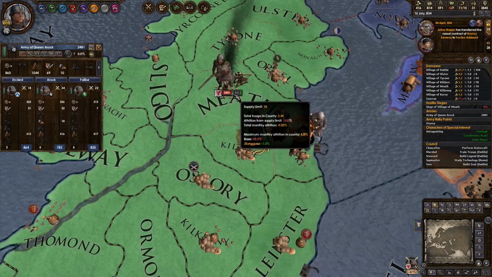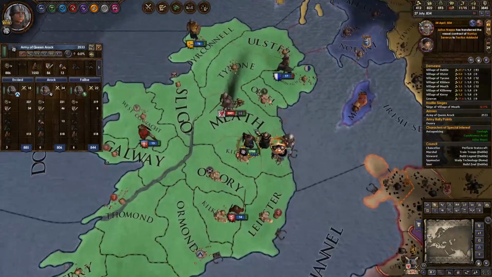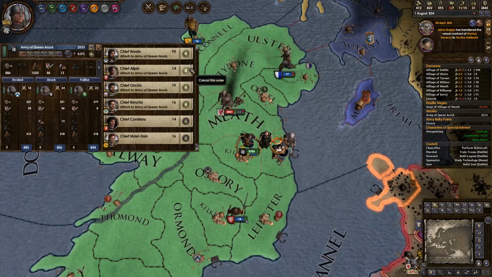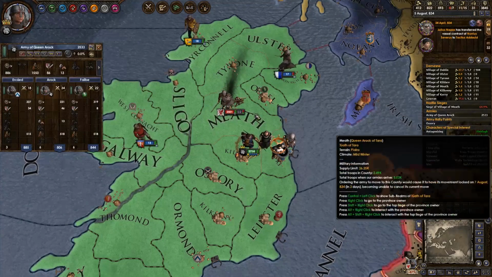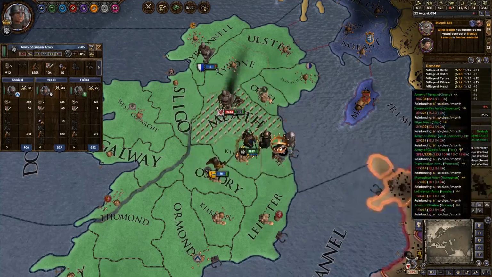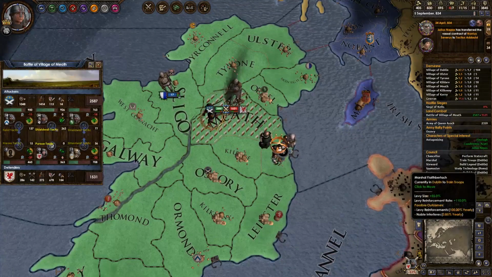We can just stand here and let them die to attrition, which is hilarious. Then we'll move in and obviously take them out in a second. Let's get all of our allies to attach to us. They, for the most part, are anyway, but we'll just get these other stragglers. All right, we'll wait for them to siege this one down, because that's not only going to kill them with attrition, they're going to leave behind a garrison there, and then we'll just move in and finish them off. There we go, problem solved.